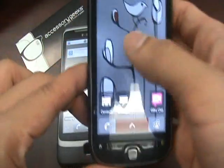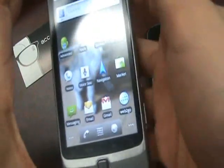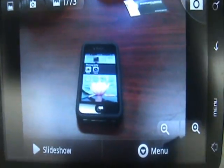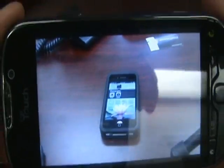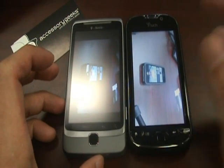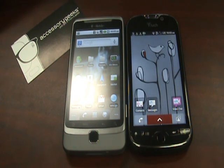Also, camera quality. I took a picture of an iPhone 4 using both phones, and what I noticed was the G2 produced a darker color, or captured less light, than the MyTouch. Here's a picture with the G2 — colors are pretty normal. Now here's the same exact picture with the MyTouch 4G — it's a little bit brighter, captured a lot more light. Same exact picture, same settings, I didn't change anything. As far as screen goes, I would give the edge to the MyTouch 4G. I personally just liked it better and thought it produced better quality images compared to the G2.